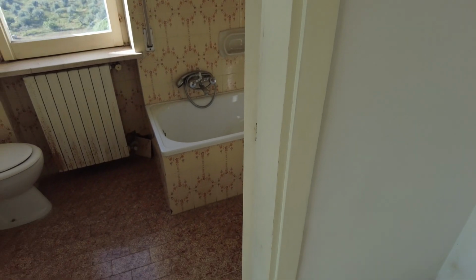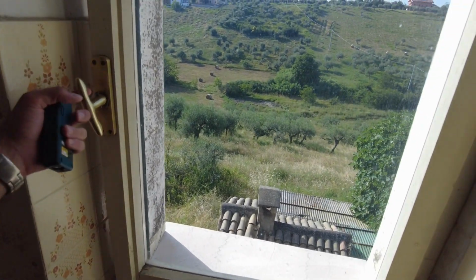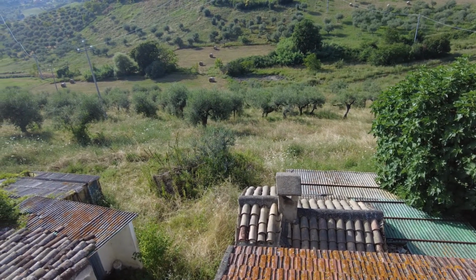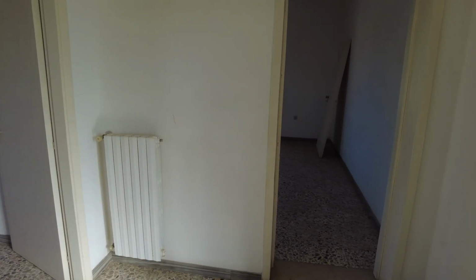And okay, going inside, here we have a bit of a larger area, I think. Old bathroom, old tiles. This of course needs to go. And this is what I was saying earlier. So the house for sale, the land for sale is just arriving to the limit of the olive trees that you're seeing there. If you're interested, the owners are happy to sell even additional land up to 4,000 square meters. So if you're looking to really invest in a farmland or in a land here, definitely go.